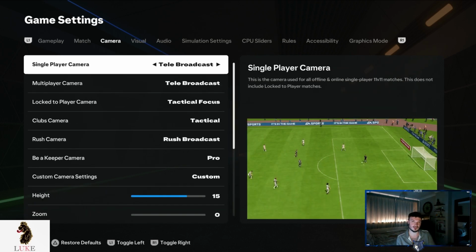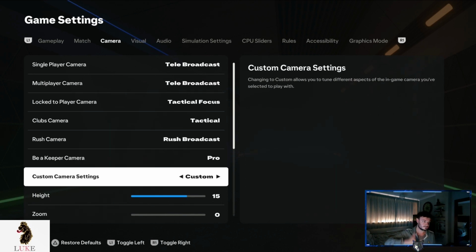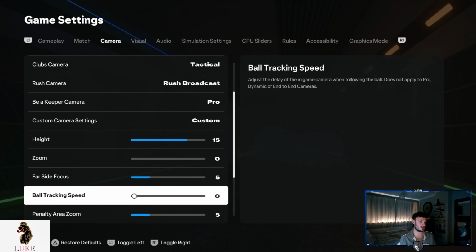In terms of the camera, YouTube, I do use telebroadcast. That is definitely, in my opinion, the best one you should use this year. Telebroadcast, and for any of you that, of course, want to use it exactly how I use it, I use it custom on the custom camera settings with 15 height and 0 zoom, 5 far side focus, 0 ball tracking speed. I don't really want that at all.